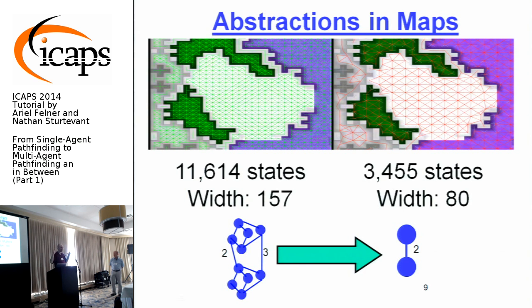So this is just to say, at the high level, or to motivate you to stay for the second half of the talk today, after the break, that there are massive differences in the way we have to think about exponential domains and polynomial domains and how we're abstracting them. And if you just try and apply techniques from one side to the other side, they're going to fail miserably. So every time we present something, we're going to talk about what happens if you try to do this in an exponential domain, and what happens if you try to do this in a polynomial domain.